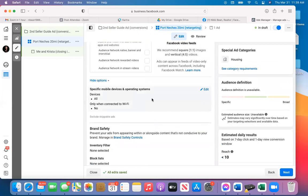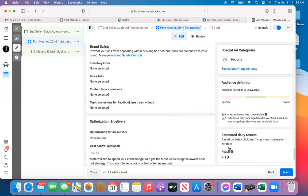Actually, let me just explain this part, though. So here, you can target specific mobile devices and operating systems. So I can target all mobile phones, or I can target just people on Android, or only when connected to Wi-Fi. I can only target people on their cell phone when they're on Wi-Fi, right? So you can get super granular with it, but just leave it all. That's fine. So hit next. Okay, cool. So we're good here. So now that's the second step.